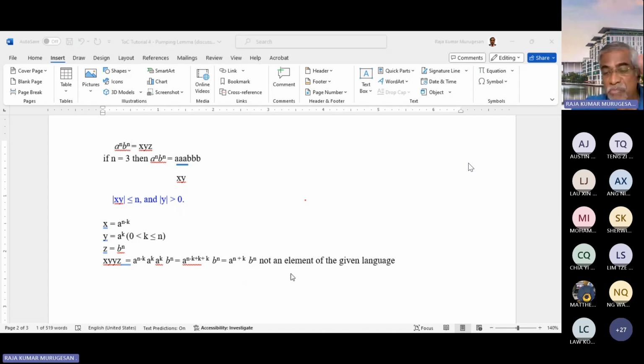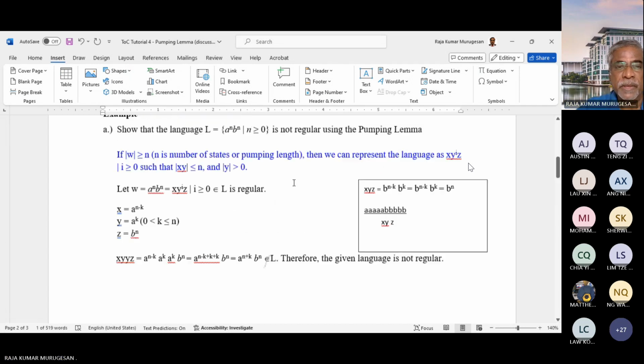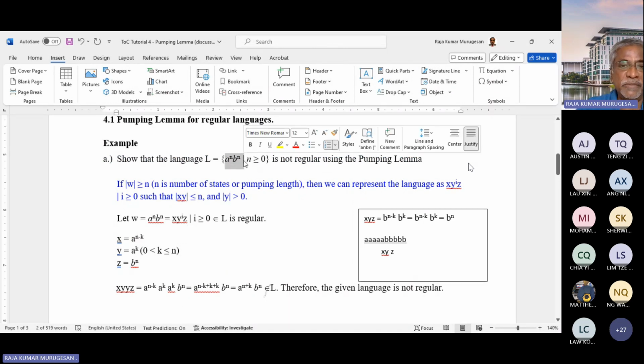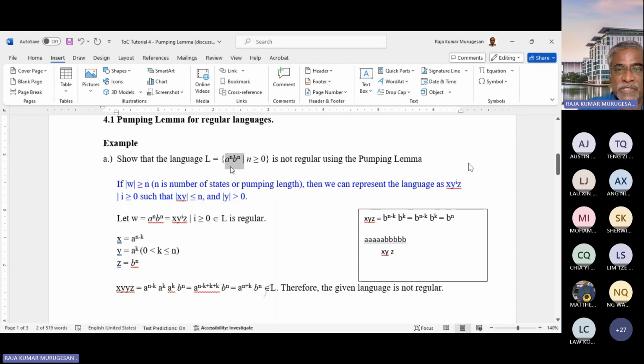So what the pumping theorem says is now easy for you to understand. For a language, if the length of the string is greater than n, then we can split or write the string in terms of x, y, z, where the splitting has to be done applying two conditions: length of xy must be less than or equal to n, and length of y must be greater than 0.